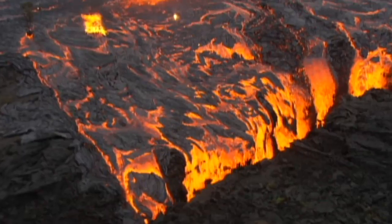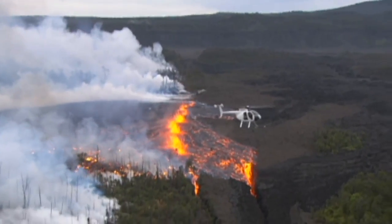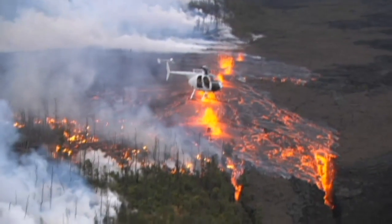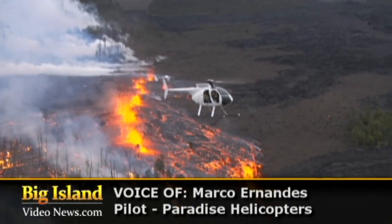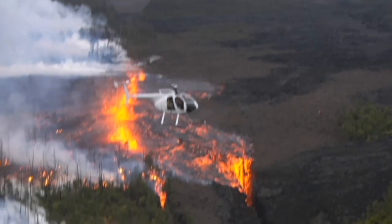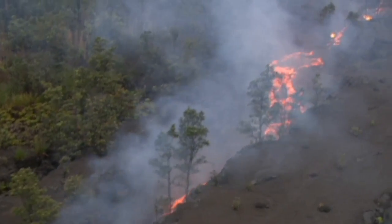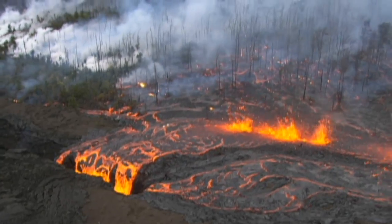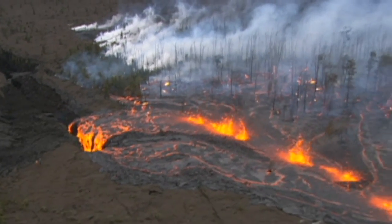If video like this is still a thrill for a volcano veteran like Kalber, imagine what Marco Hernandez thought — filmed that same night by Kalber flying the helicopter in the foreground. It was Hernandez's first charter flight over a Hawaiian volcano. Everybody was pretty happy for me to have that on my first day. I didn't really have much to compare it to. But seeing that eruption, I knew it was something special. Then other helicopters showed up and there was lots of talk on the radio — people who had been flying out here for 15 or 20 years saying they were seeing this for the first time.